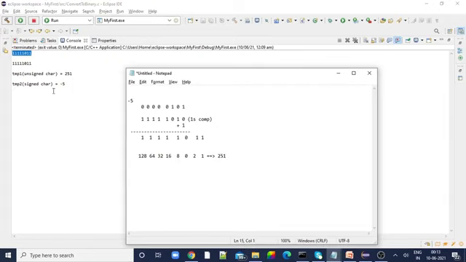Okay. And we are going to print the signed character. Now the compiler knows that we are going to print a signed character. Since it is a signed number, we have to look at the MSB. So it will look at the MSB. It will find the inverse for the 2's complement. The reverse operation is performed, and thus for unsigned, we get the value of 251, whereas in the case of signed characters, we get the value of -5. So this is how it is performed. This is the basic idea behind how negative numbers are stored in memory.